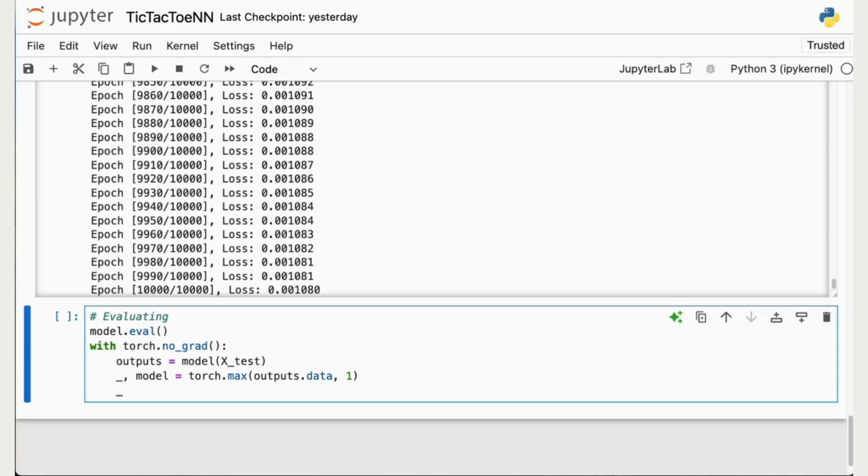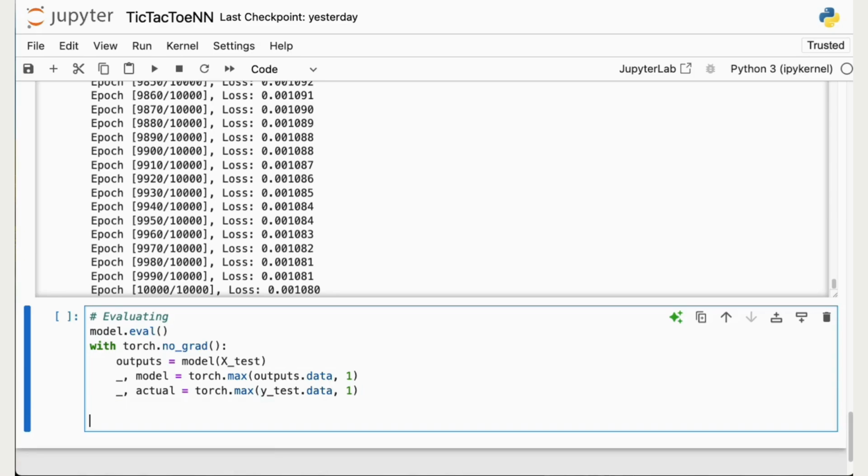We want to make sure that it's doing that. And then what's the actual prediction? Well, it's the value set in the one-hot encoding. Given we have the one-hot encoding here, we can just take the max of that as well. Everything else will be 0, the max will be 1, so that will give us the answer. And then we want the accuracy. The accuracy is, well, if the predicted value and the actual value are equal, right?